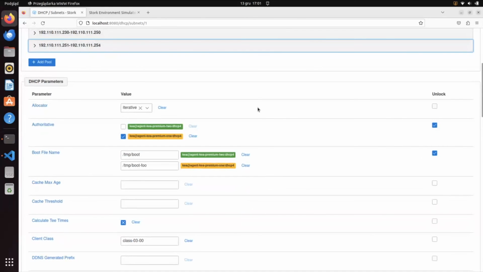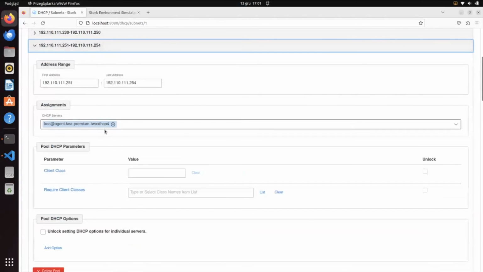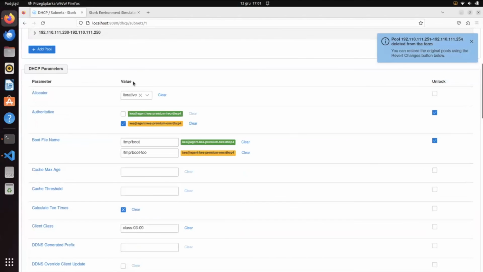In a different case, when you have a hot standby, they can freely share the pools, or the entire address space, because there's only one server operating at a time. So there's no risk that any of the servers would allocate a conflicting address, because there's one server that does it. What you could do is delete this pool.